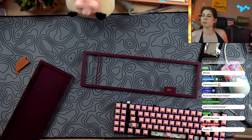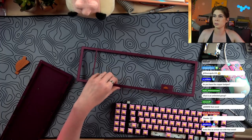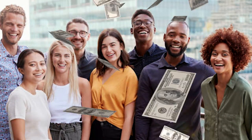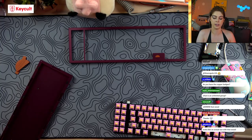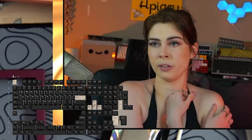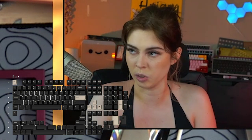What is an unlimited group buy? Well, first let's explain what a group buy is. A group buy is when a group of people get together to fund the manufacturing of a product in return for a product. It's basically like Kickstarter. Somebody comes up with an idea and says, I have this idea, but I can't afford to manufacture it by myself. If you want one, would you be interested in pooling our money as a group and making it, and then paying the designer and the people who help fulfill out of that money as well.